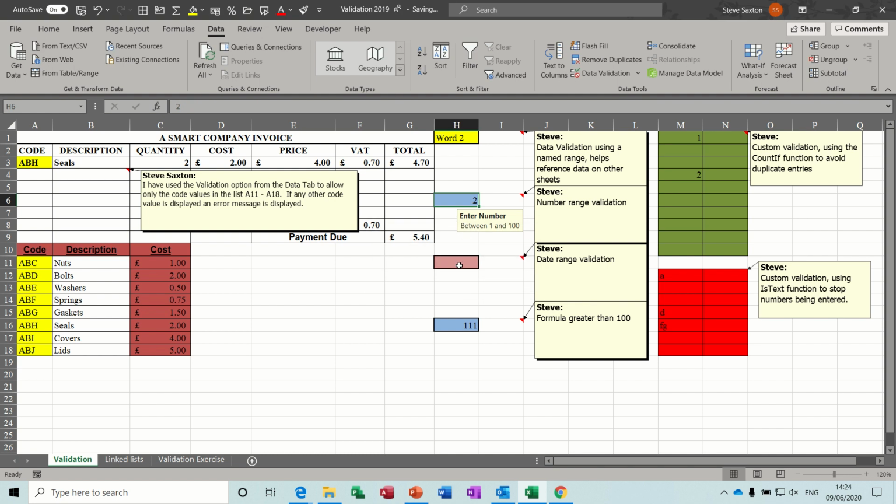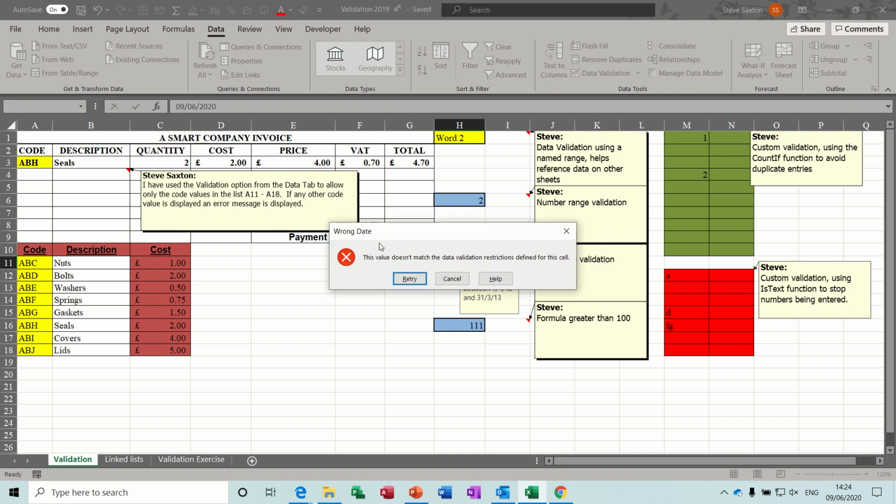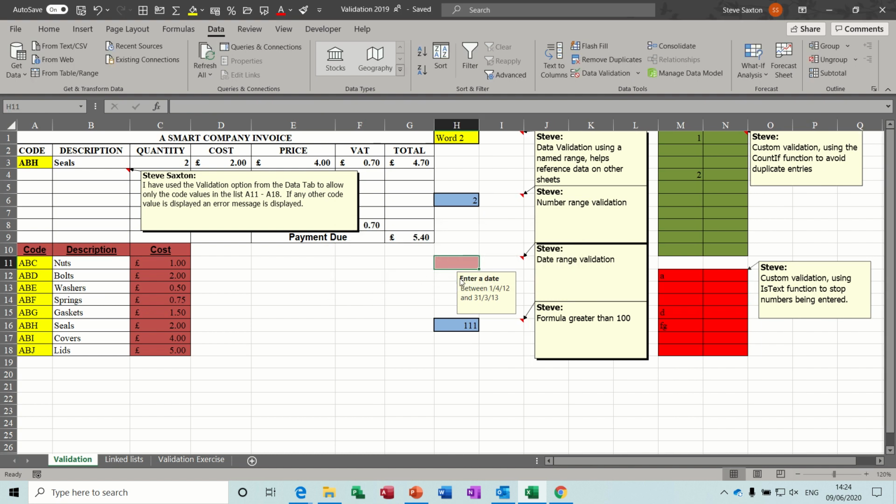Okay. This one is a date range, and the date range is set between the 1st of April 2012 and the 31st of March 13. So if I put today's date in there, which is a key command I've just used there, Control and semicolon, that should generate the error message. So if you're using Excel for any financial inputting of data that has to be done between a calendar year or a fiscal year, this is a great feature. And then you can just pull that down so the whole column has this data validation set.